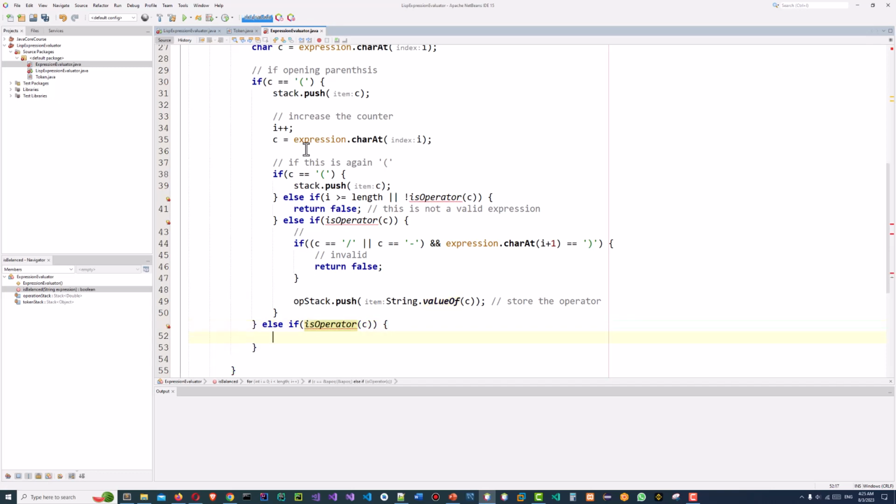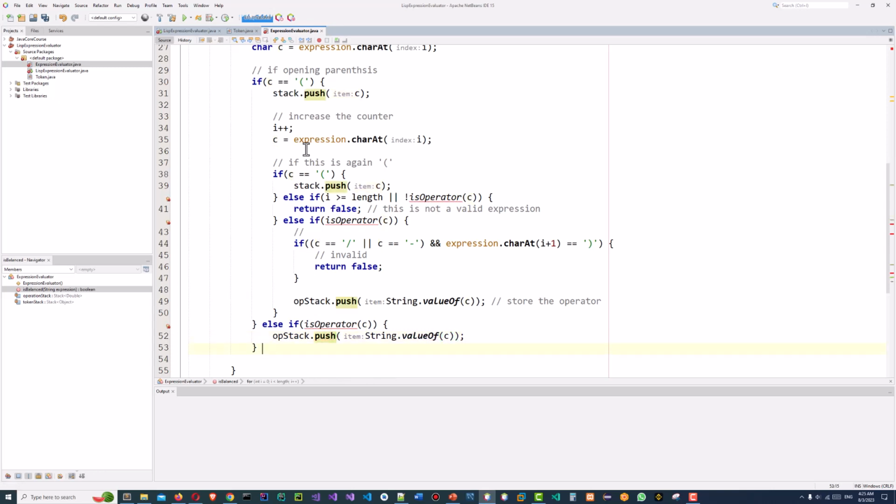So what we will do is push it to the oopStack, String.valueOf(c).